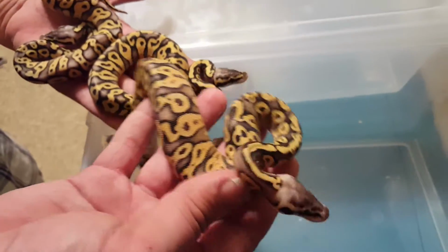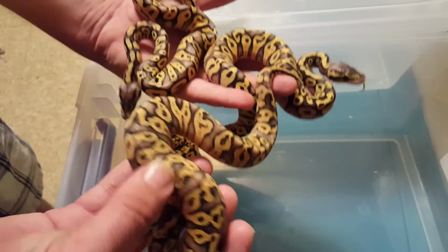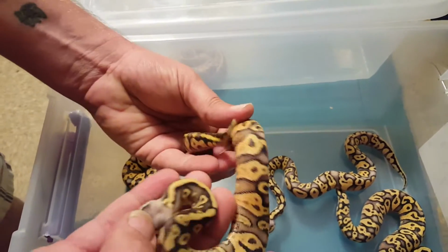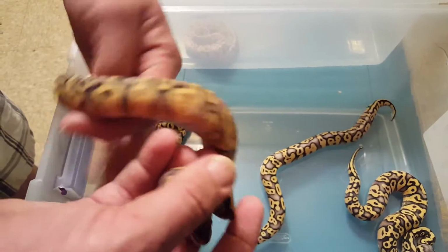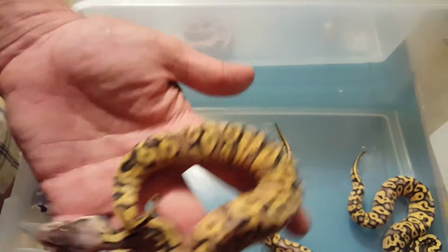And then this one, I'm thinking it's a pastel fire yellow belly. You just see the pattern is whacked out. It's got the pastel, obviously. Fire does crazy stuff, and that's what I'm thinking there.